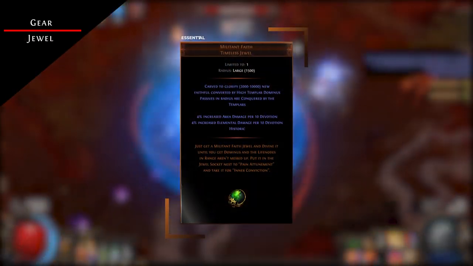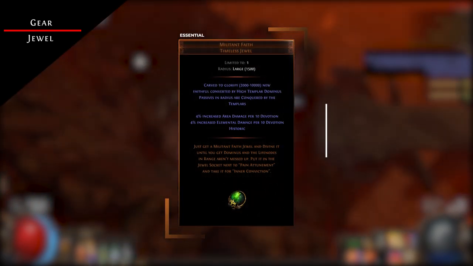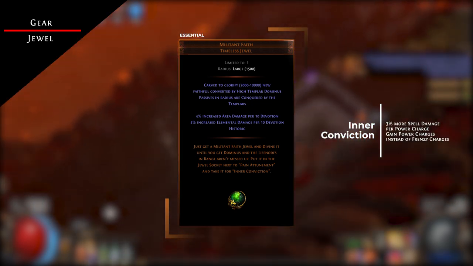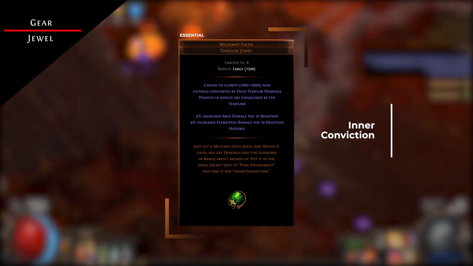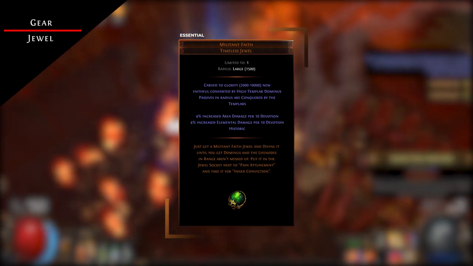The third item we need for this build is the Dominos Militant Faith Timeless Jewel for Inner Conviction. If you have the currency and want to min-max your build, get the jewel with area damage and elemental damage per 10 devotion. This jewel allows us to use a rare body armor instead of a Vaal's Protector.